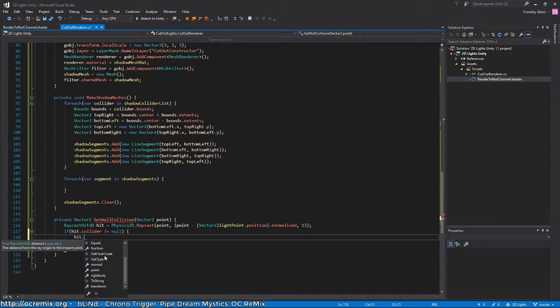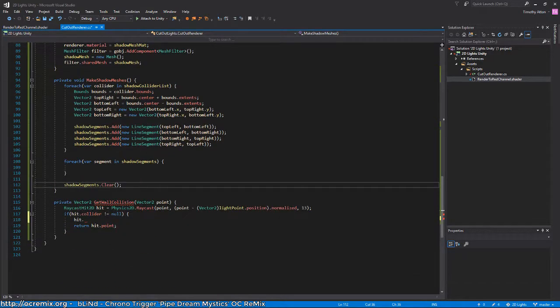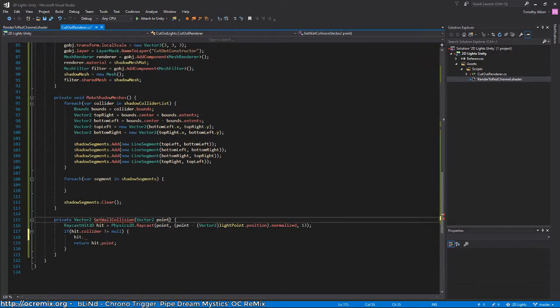The distance, obvious, the normal. Okay, well this normal can tell us which side of the collider we hit, so that might be useful. So I guess we should return that as well. It's a point. Okay, let's just return if it's successful or not.